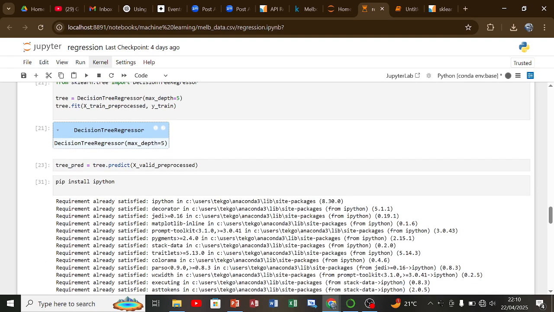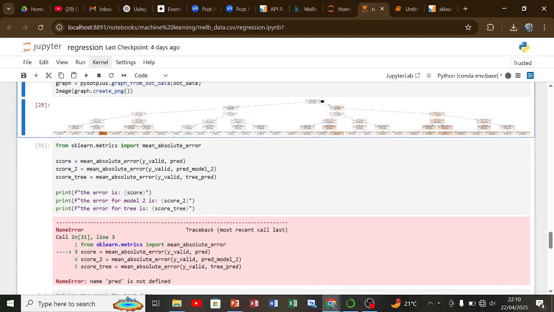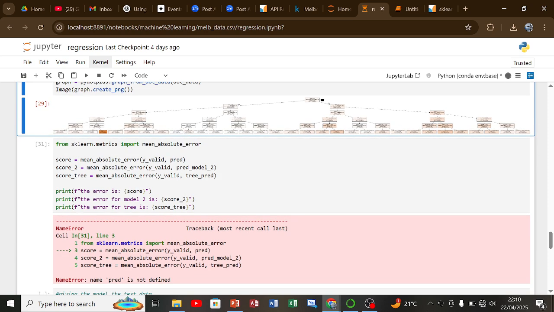So that is it with a decision tree, and then with a mean absolute error. So how do you get the mean absolute error here now? What you do is you go to metrics, you get this mean absolute error here, and then with mean absolute error you specify the prediction and also the target, the real value. That's why the y valid comes in, and the prediction comes from this, and then you pass them together, and then it is able to get for you the score. The same thing applies to this, you pass in the y valid.